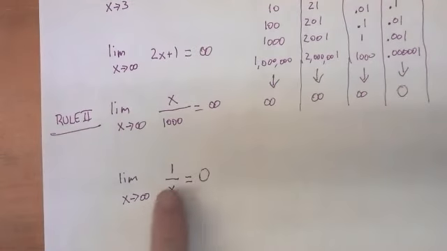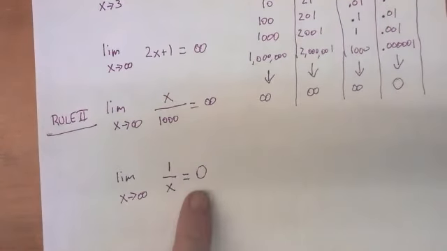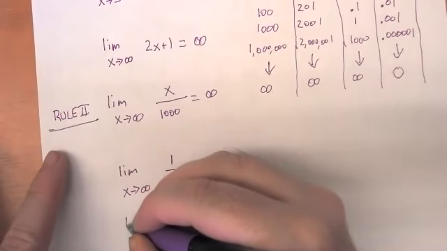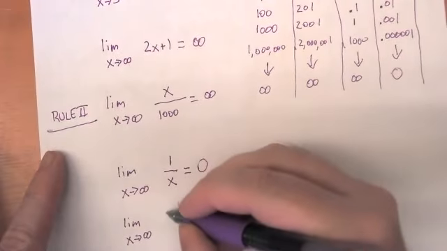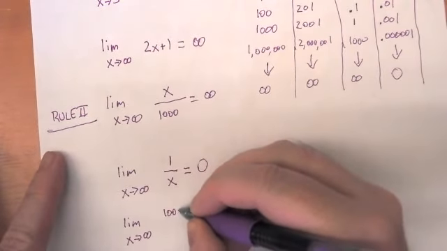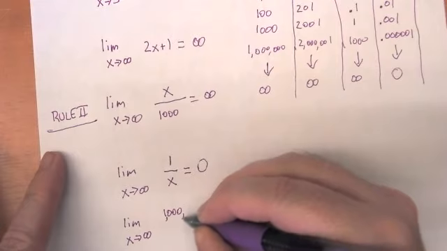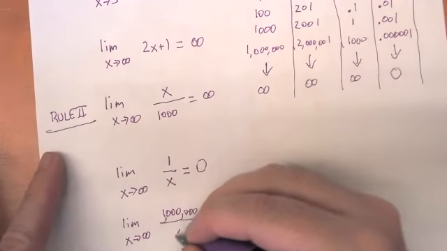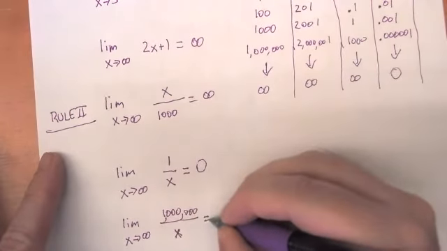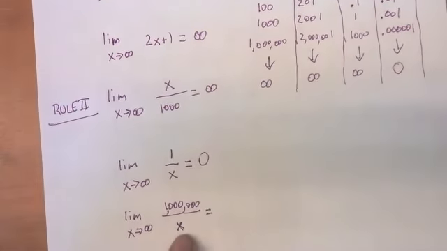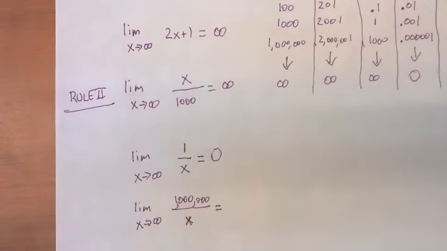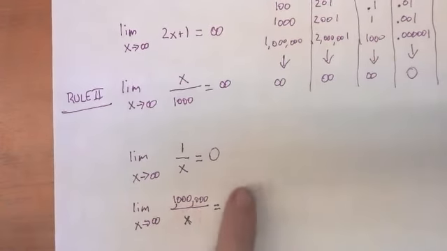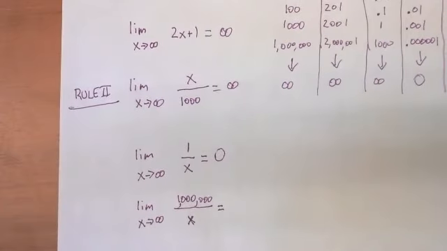So here we can see the limit as x approaches infinity of 1 over x is equal to 0. And let me stretch this out a little bit, just like I did in the last video. What if we had the limit as x approaches infinity of 1,000,000 over x? Now x is approaching infinity, but our numerator is really, really large. From our human perspective, this is a really, really large number. Does that change our limit, or is our limit still equal to 0?